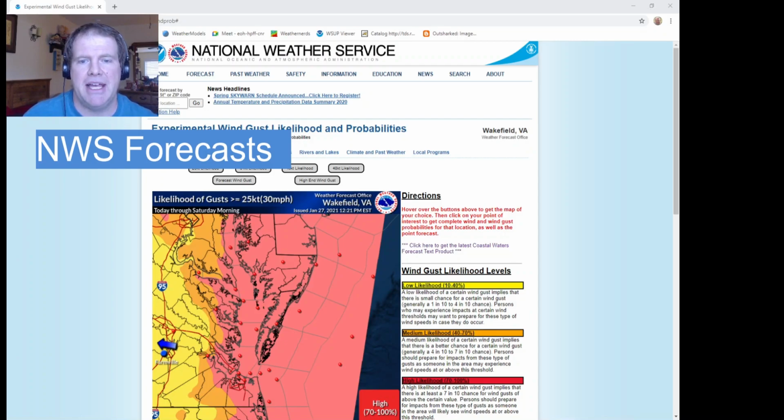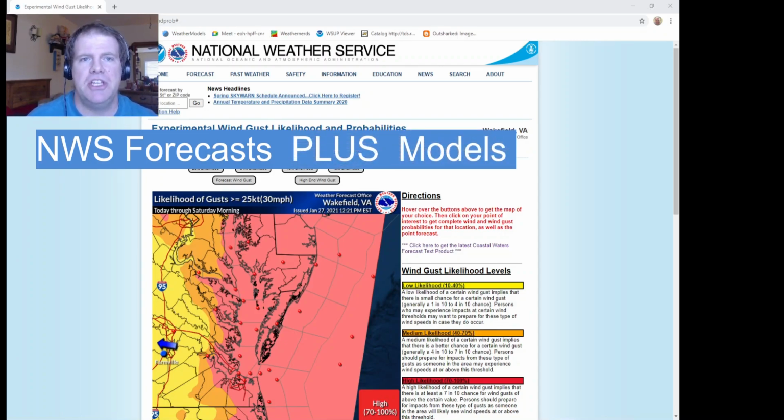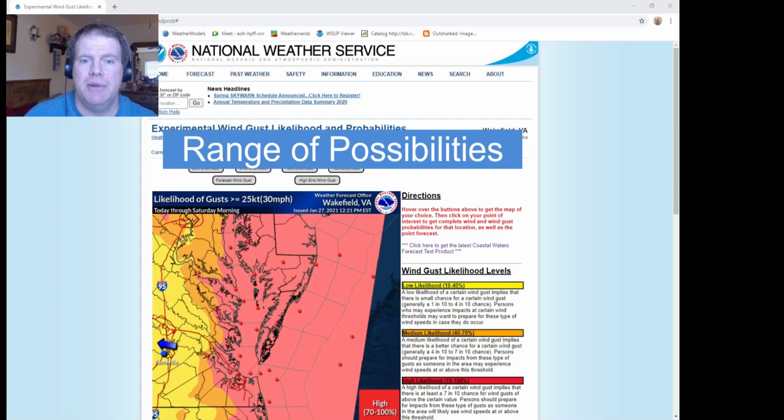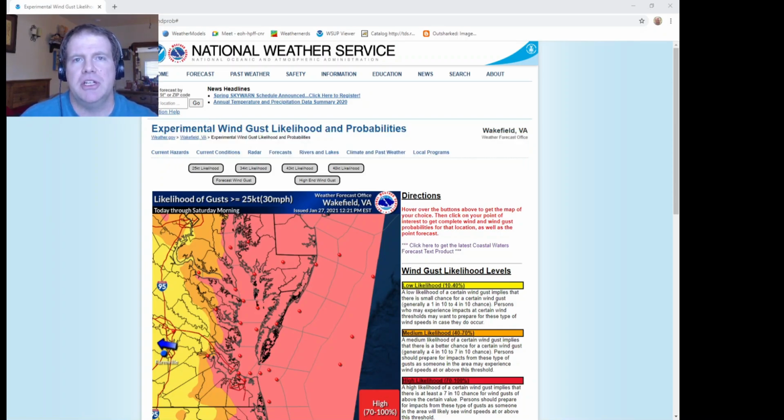But then it combines all the other models and all the other data sources together to give you a probability of what our expected winds should be, but also what the worst case scenario winds could be. And so again, you can view the video for more details about the statistics and the science behind the wind probs.